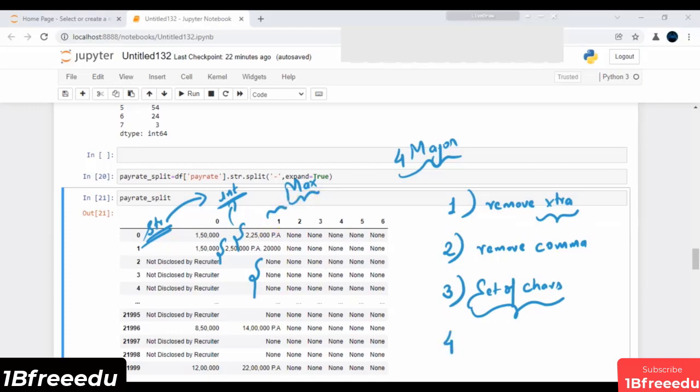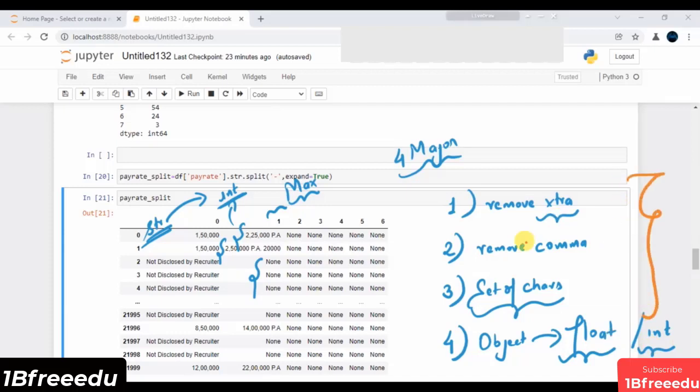In the fourth step, we will convert its data type from object, if it is object, into float or integer, depending upon the values we have in maximum pay rate. Typically we will convert it into float, but if we have the values in integer, we can also think of that. That's not rocket science. So typically we have these 4 major steps to clean this maximum pay rate feature.